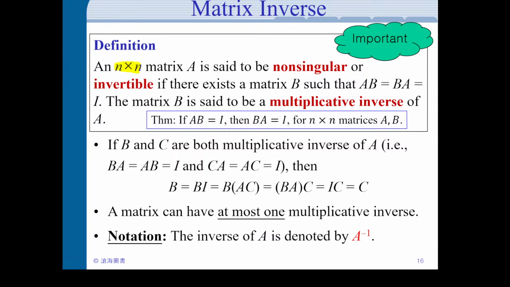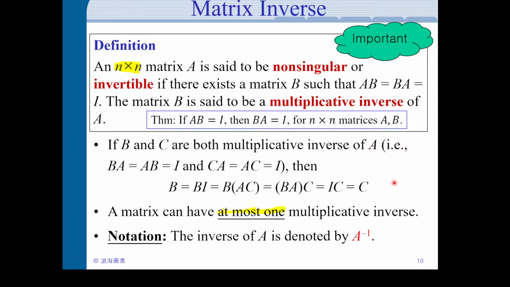So there is at most one matrix inverse for a matrix. Say we have two inverses of A, B and C. So we have AB = BA = identity, and CA = AC = identity. Then we can think of B as B times identity, and identity equals A times C, and then we use the associative rule of matrices. Then this is equal to (BA) times C. Then we know BA equals identity, and identity times C is just C.